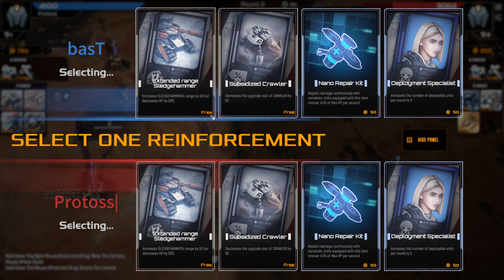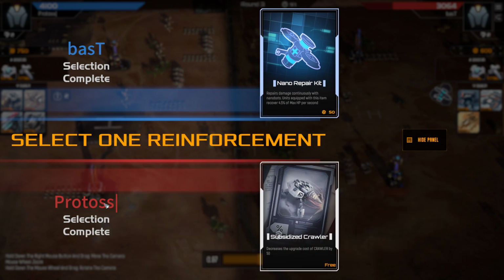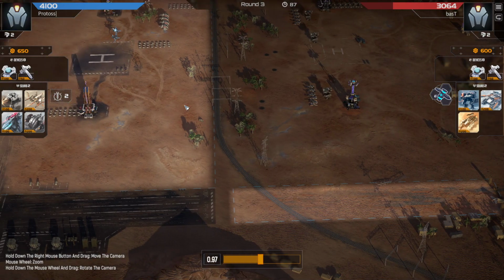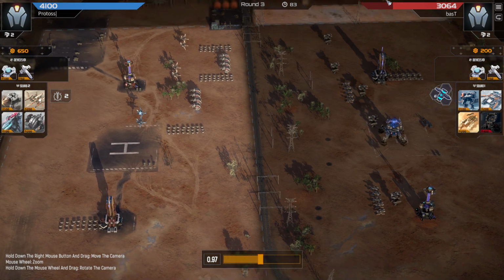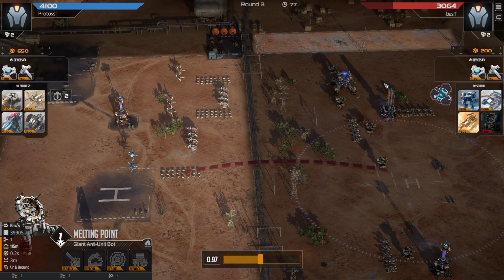And yeah, here my choice goes for the cheaper Crawler upgrades. I always like that upgrade when I already have 4 Crawlers or more on the battlefield. The heal here is pretty strong as well though. That could have been an option. And my enemy is going for an interesting unit here. They have the Giant Specialist. And as they have the Nano Repair Kit, they also go here for the Melting Point.